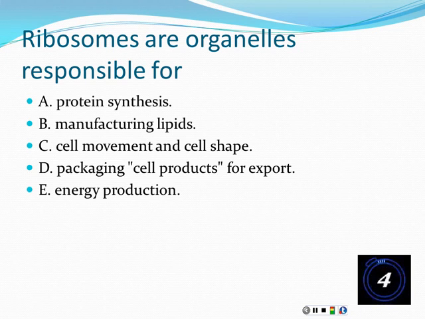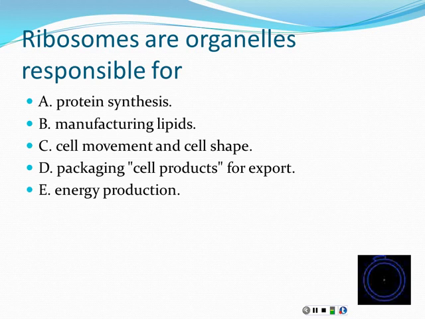So the correct answer there is A, protein synthesis. Ribosomes are responsible for protein synthesis. Another name for protein synthesis is translation. So we'll talk about transcription and translation later, but those two words can be used interchangeably. We call it translation because we're turning the RNA language into the protein language at the ribosome. So it's at the ribosome that it takes place.